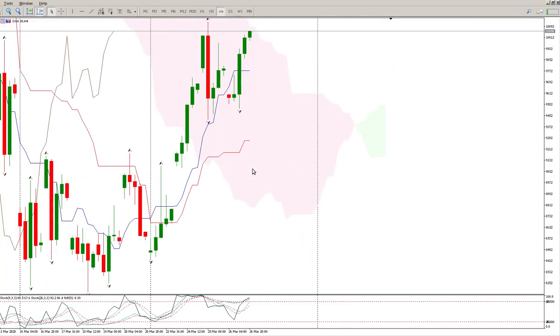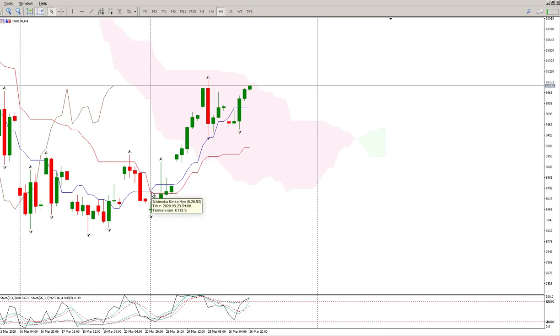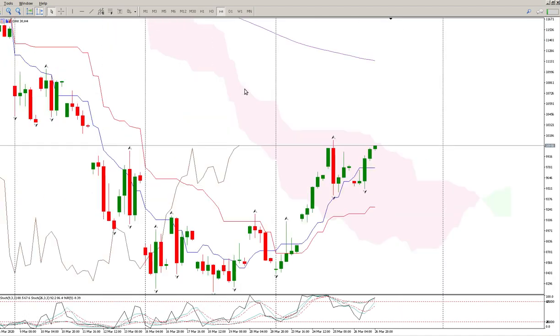On the four hour, we are bullish on the crossover, bullish on the trigger span, and bullish on the twist in the cloud. We haven't broken through the cloud yet, although on the Dow Jones we have broken through the cloud. There are two scenarios here because this could turn out to be a double top and we move down, or it could just range a bit — which is what it looks like — and then break through.